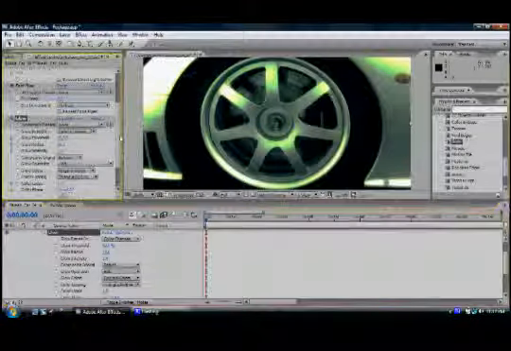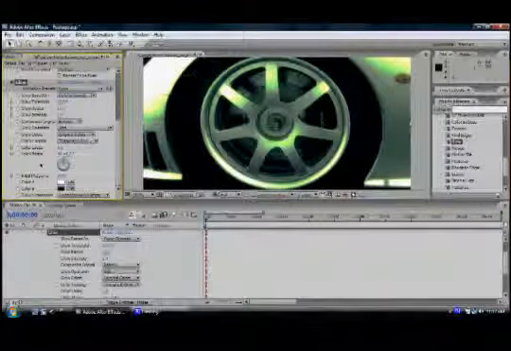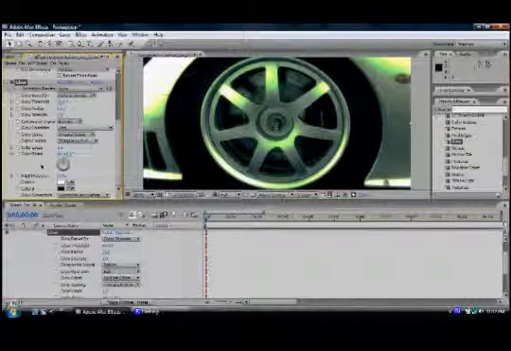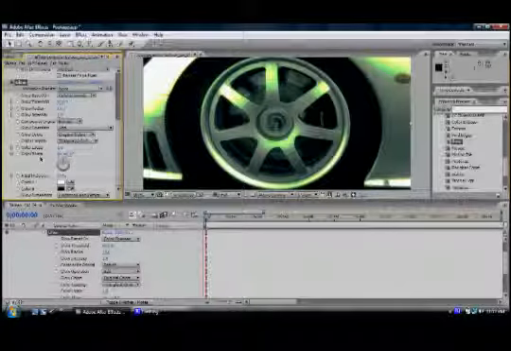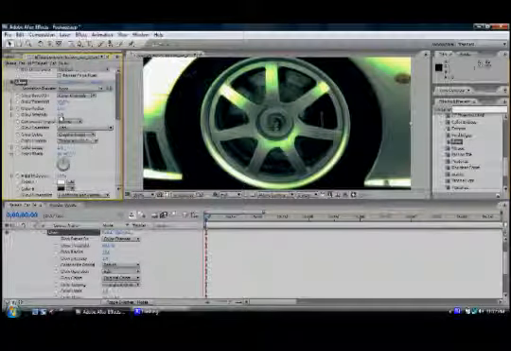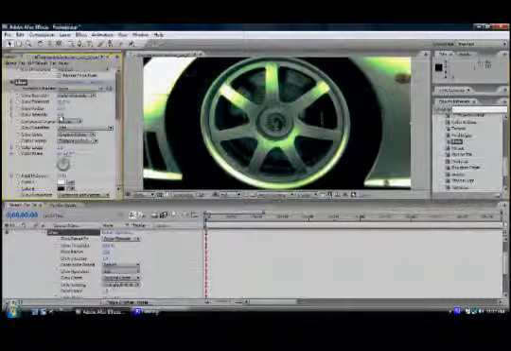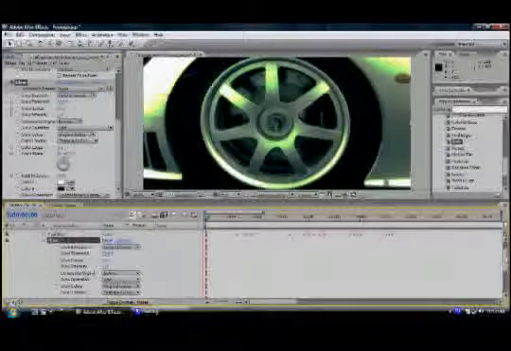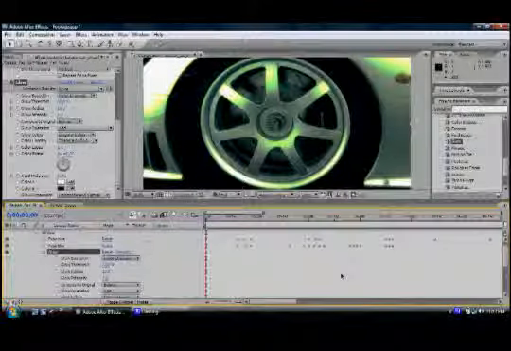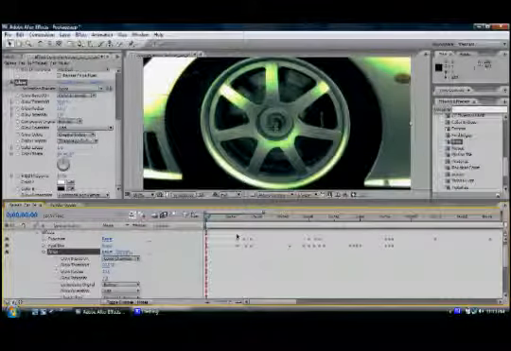There's a whole myriad of elements that you can change within this glow effect. The one that I want to focus on today is just the glow intensity. You can play around with these as you move forward with your project, but for right now, for the sake of time, we'll just stick to the glow intensity.